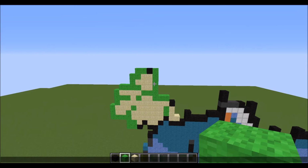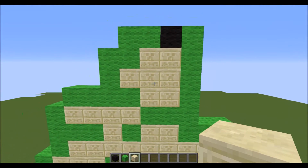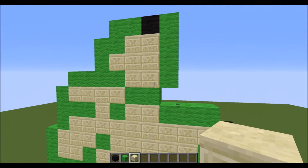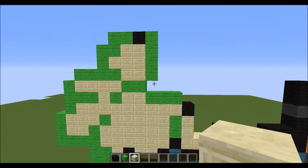Now, going back to... Where are we? Oh, I done goofed. So, come back to this little area here, and then remove that block there, down to the right, the diagonal thingy. I don't know how else to explain it, sorry. But you don't actually do that.